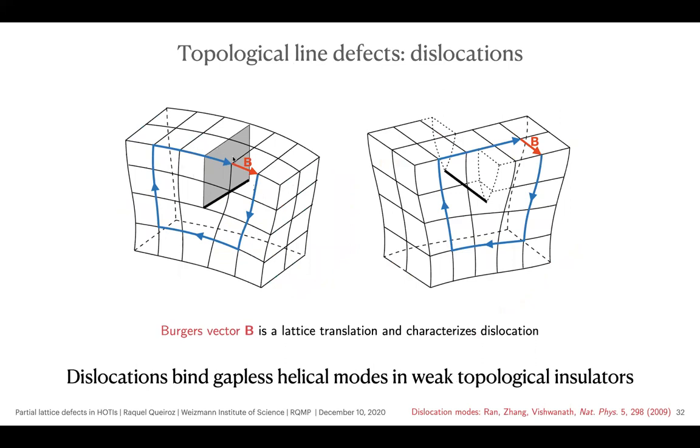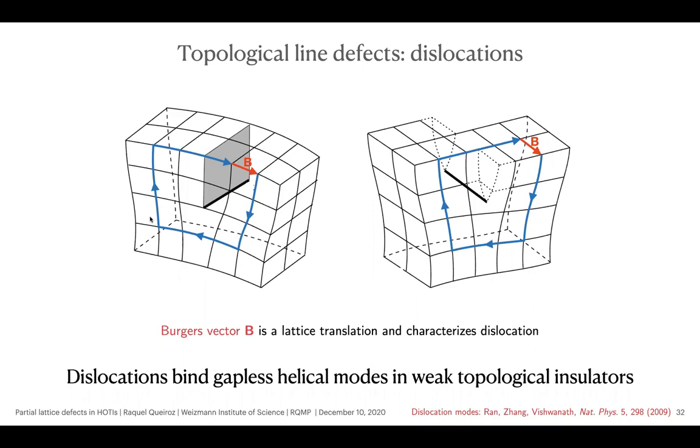And what we know in three dimensions about line defects that could host helical modes is that there's basically one type of defect, which has two colors, which is dislocations. And what dislocations basically are is, for example, imagine that you have a three-dimensional sample and one of the 2D layers would just end. So you can think about it like opening a 3D system and burying in there another layer. So what would happen is that if you're far away from this defect, you don't see it because translation symmetry is preserved everywhere.